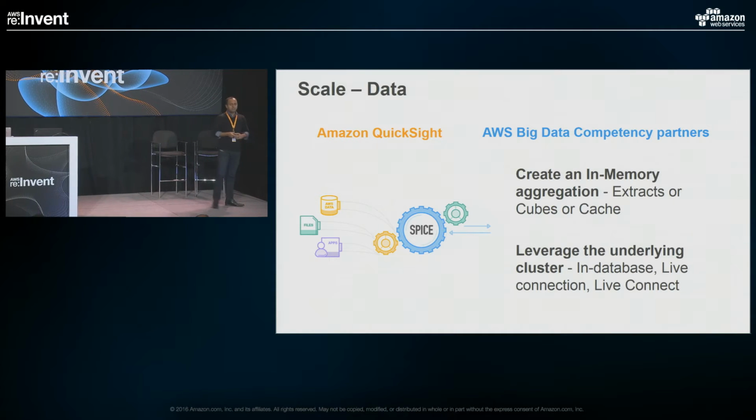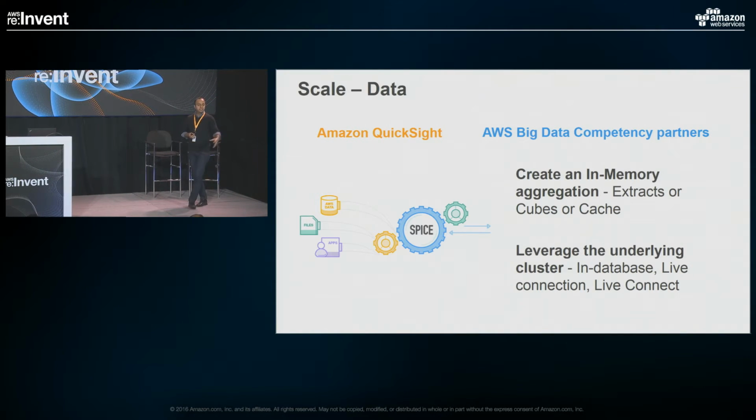The second part is where the BI tool takes some subset of the data sets and creates an in-memory aggregate, or some sort of in-memory representation, which is where things like MicroStrategy cubes and Tableau extracts come in. They take the data set out of the underlying data store and create an in-memory or columnar format, using which you interact with the data set rather than the underlying data store.